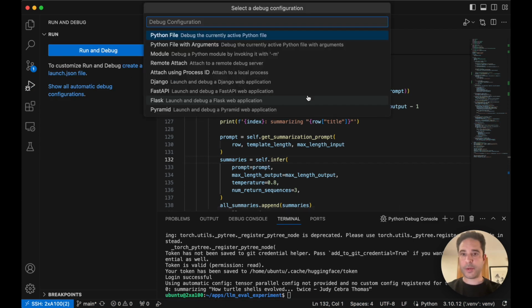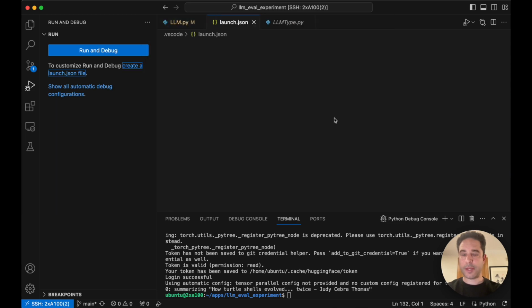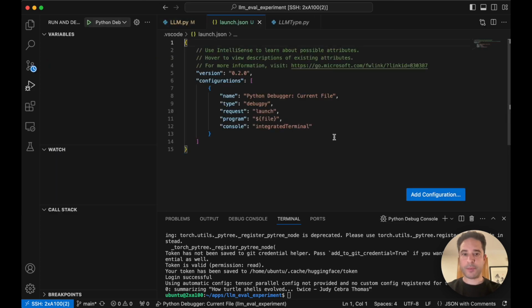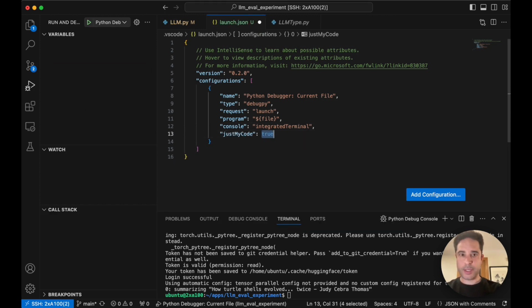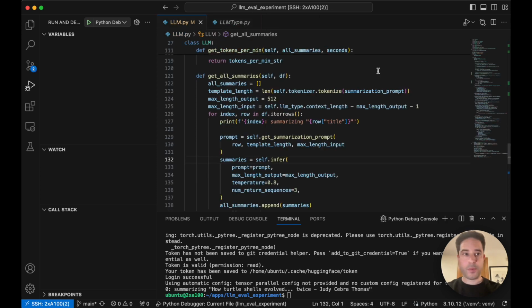The Python debugger, Python file, and I've got this template over here, and I can just add justMyCode false, which is going to tell VS Code that I should be able to inspect inside third-party code when running my code step by step. Okay, with that change in mind, let's choose Python debugger using launch.json, which we just created. And let's pick it up again.